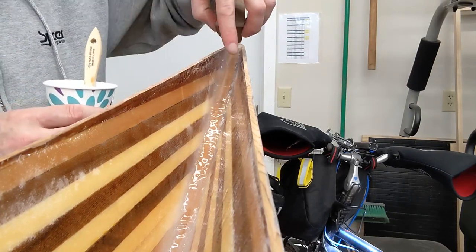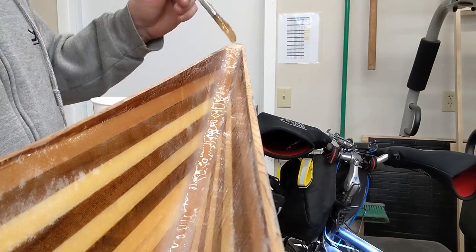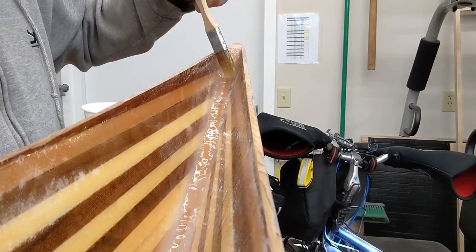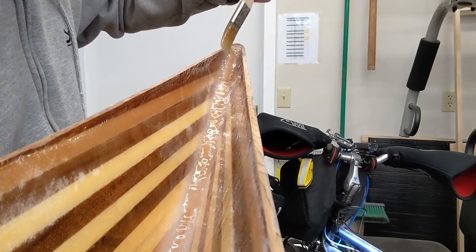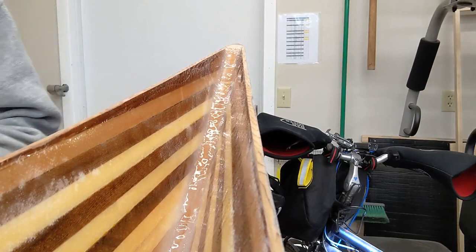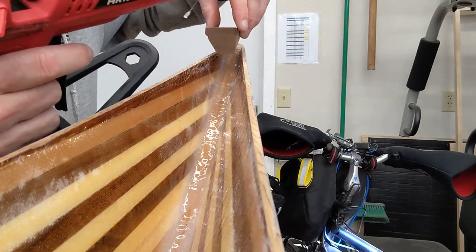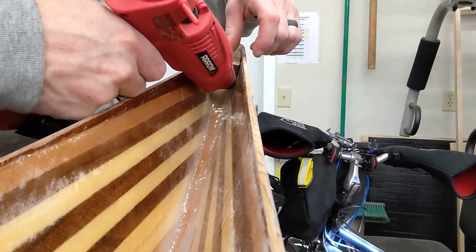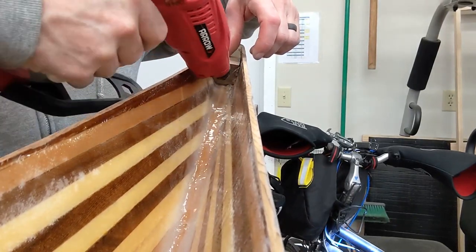So what I'm going to do is I marked where the end of this thing is, and I'm going to put in a little epoxy just to get everything primed here. Then I'm going to take this block and hot melt it into place here, kind of creating just a little dam to keep that epoxy from going all crazy on me here.